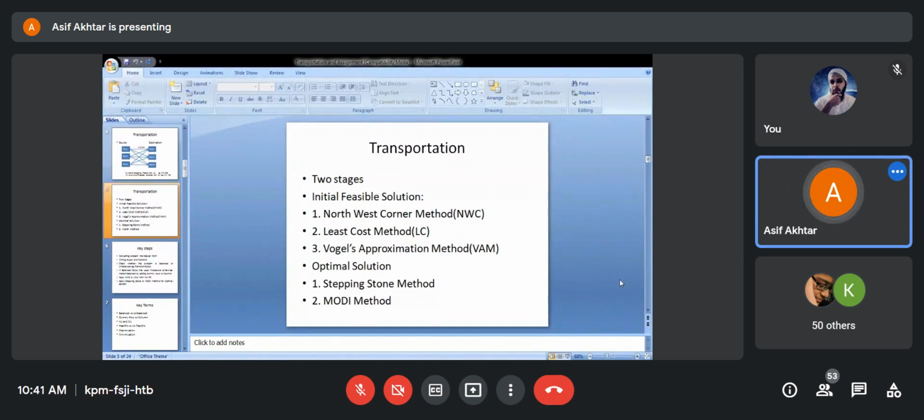Fine. Now, before we move into the technicality of the method, there are certain things that you always keep in your mind. Like in linear programming, we have mathematical expressions which are linear in nature. You plot it on the graph paper, you get a straight line, you identify the feasible region, you identify the corners, and then you test each corner to find the best solution. ये rules थे linear programming के. Transportation has a different story.